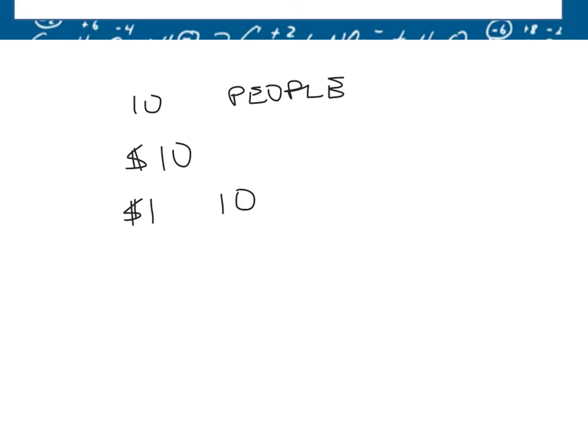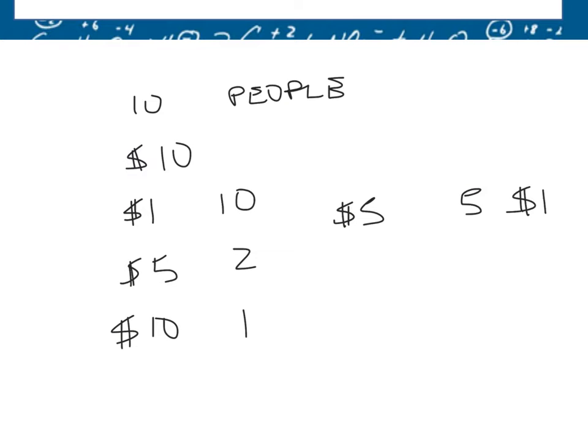Let's say we have 10 people, and we are going to randomly distribute $10 between them in dollar bills. If we have $1 bills, we can give each person $1 and get the $10. If we're distributing $5 bills, then two people can get them. And if I'm distributing a $10 bill, only one person is going to get any money. And then there would be some combination of if I have a $5 bill and five $1 bills, then like 6 people could get some money.